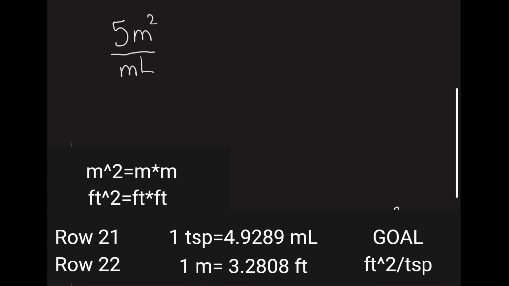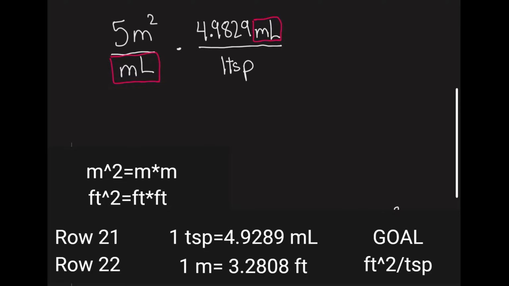All right, so same as part A. We need to get rid of the milliliters that are currently hanging out in the denominator. To get rid of them, I must go place the milliliters in the numerator. And this goes with 1 teaspoon. Perfect. So now you can see my milliliters are going to get canceled out.